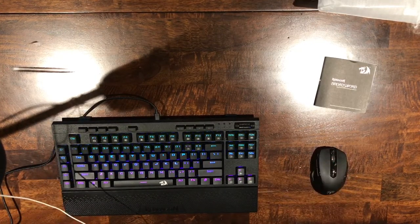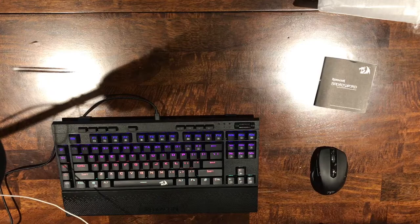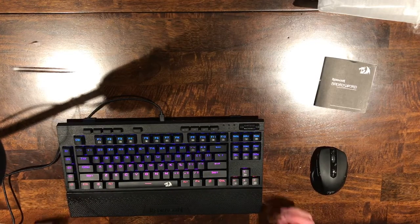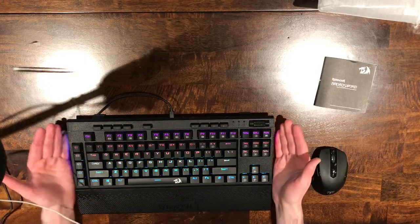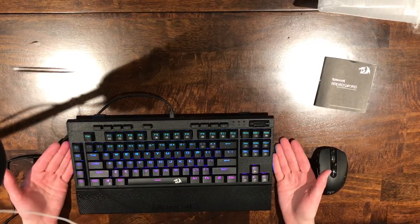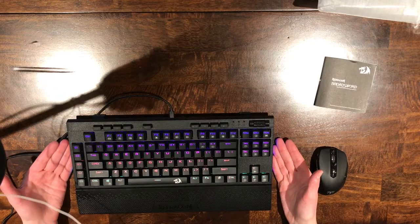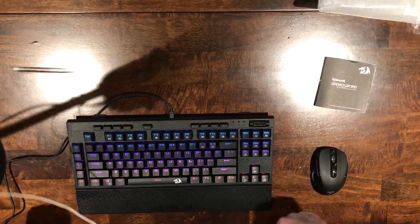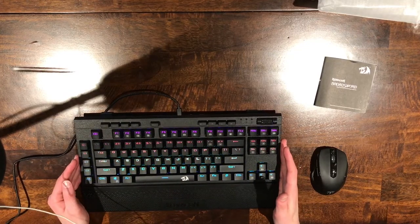So, okay, let's do a typing test. That's probably why you're here. Overall, this keyboard is solid. Nothing too crazy going on. Can you guys see the RGB on my hands? I'm not sure if you can. All right, let's do our typing.